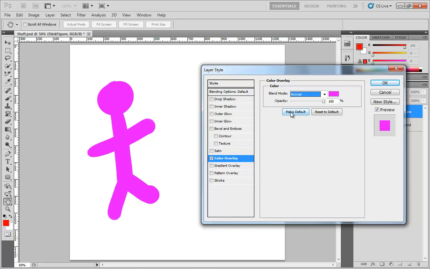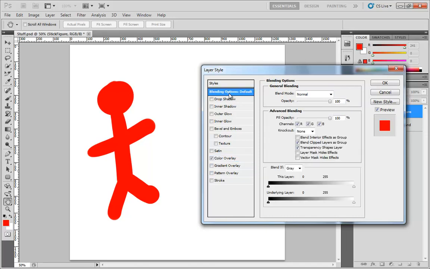Now, underneath this, you have the standard couple of buttons you've seen in all the other layer styles so far, which is to make these current settings the default or reset to your defaults. I do want to mention, however, that because this is an overlay, we also have gradient overlay and pattern overlay, that this particular layer style is a slave to the Blend Interior Effects as Group checkbox. You'll notice it says Blend Inner Glow, Satin, and Overlay with Layer before blending. Here's why that is important.